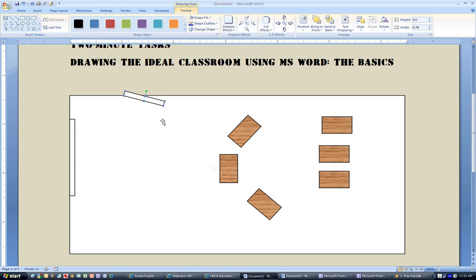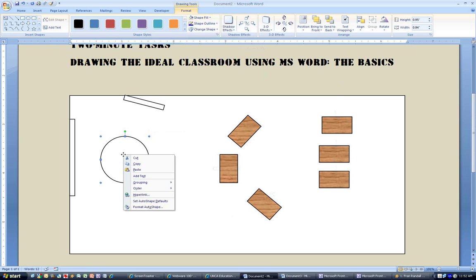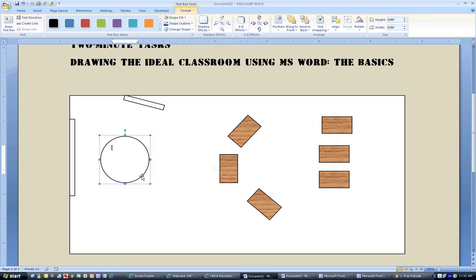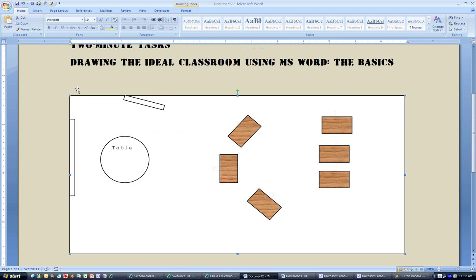And with the fine controls with the arrows, I can locate where I want my object to actually end up being. Now with this tool, you can do things like create the table. And if I do a right click on the object, I can add text. So I can type in whatever text I would like. I can do things like create the teacher's table or desk.